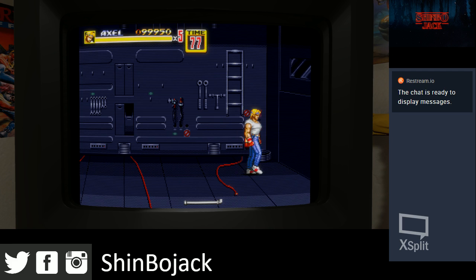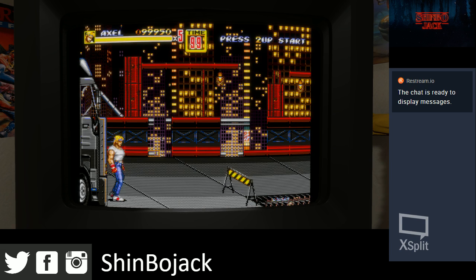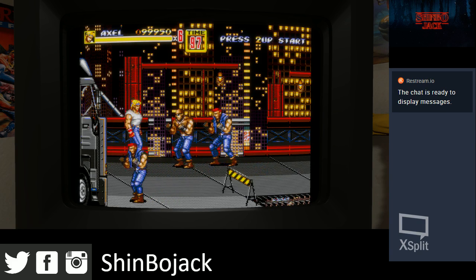Alright, grab that. Nice. There's a hidden one up here in this next screen. You go to the top left corner where that truck is. Get a one up.